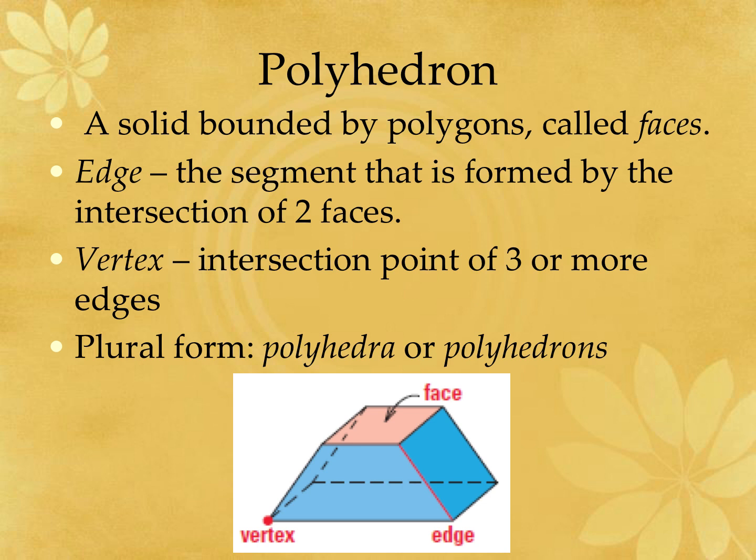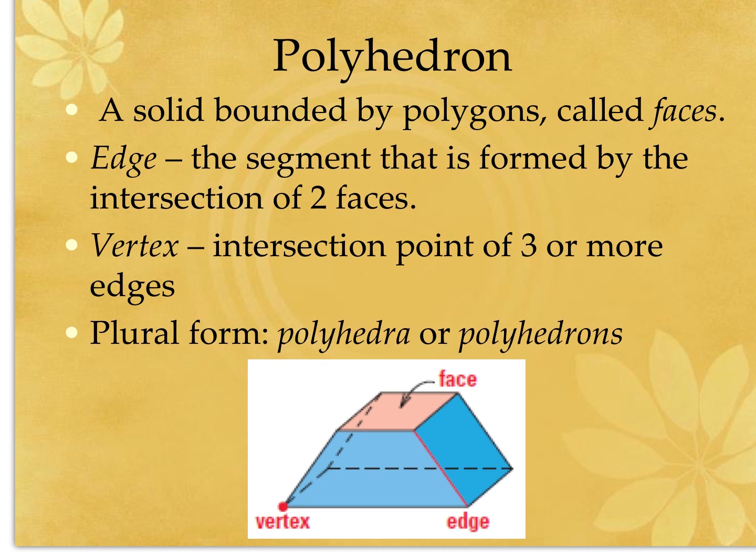So a 3D figure is called, well, not all 3D figures are polyhedron, but we're going to be talking about polyhedrons. And these are solids bounded by polygons. They are called faces. So what happens is, notice this shape here. It's a polygon. It has, or the sides are all polygons. Notice the top looks like a parallelogram or a rectangle. The side is a rectangle. The other side's a rectangle. The bottom is a rectangle. The front is a trapezoid, and the back is a trapezoid.